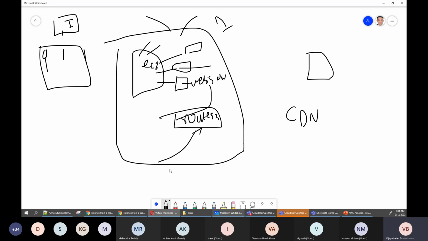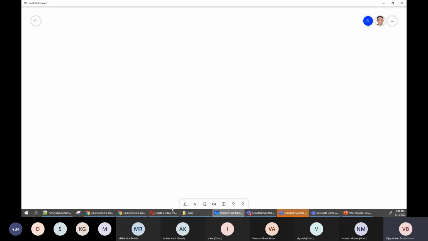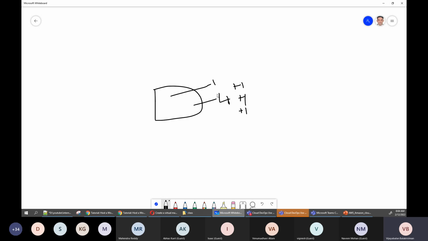So the idea here is, normally, we are going to create a virtual machine scale set with minimum 1, maximum 4, and add 1 plus 1 plus 1 plus 1, right? So once you launch, you go directly to this machine and run the stress command. But there is some account issue which is not allowing me to directly go.